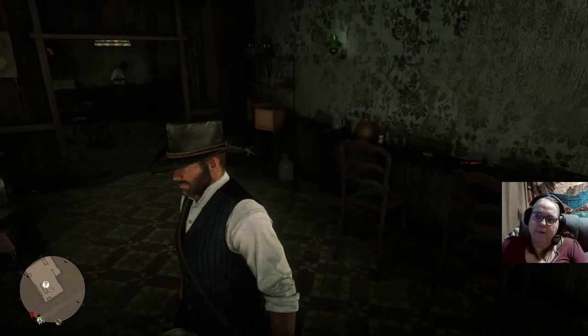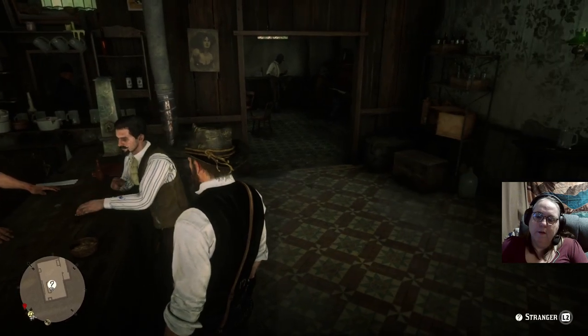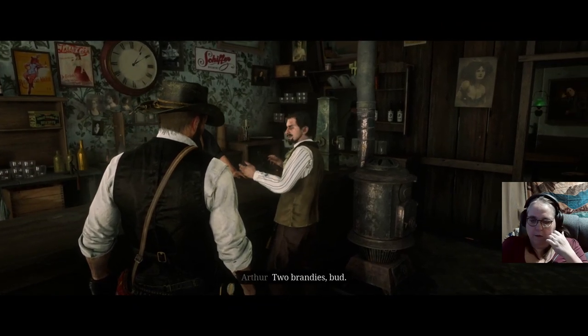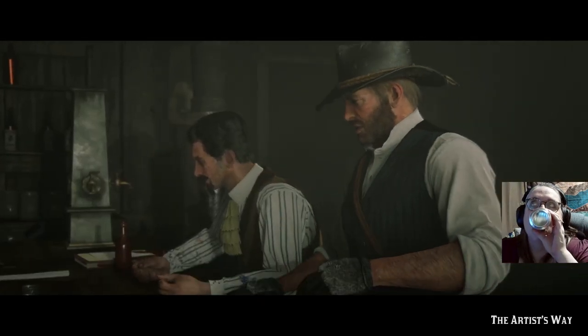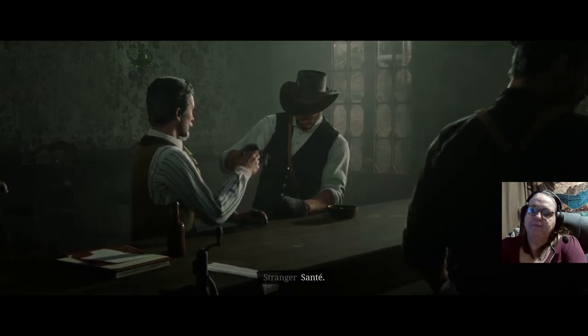Hello! Hey, buy me a drink, mon ami. Sure, what you want? Brandy! Two brandies, bud. It's $2 a glass. Oh, better be good then. It's the best. Thank you. Santé.